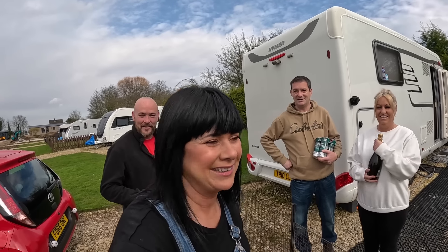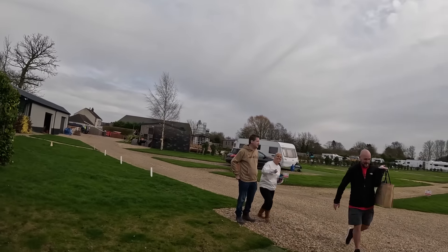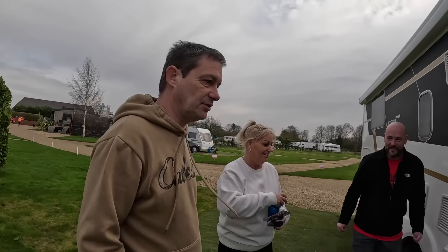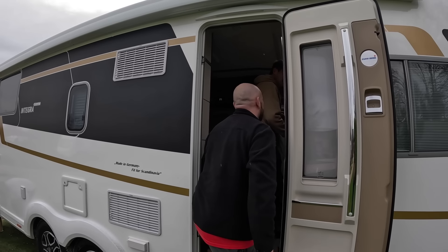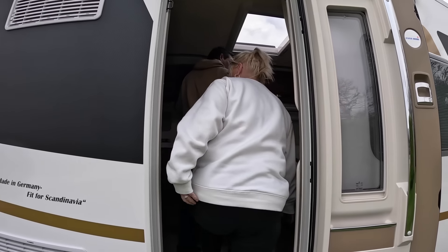Here they are - we thought we might even make it to the door before you spotted us! You're trespassing! But we come bearing gifts, so we didn't think you'd mind. We didn't get you a 20-inch one but we're grateful, thanks guys! So nice to see you. I'm really really excited because we're about to have our first official visitors to the van - they're really good friends of ours. They've given us a hand-delivered card which I think is ace. Welcome - take your shoes off! Oh, you can smell the leather!